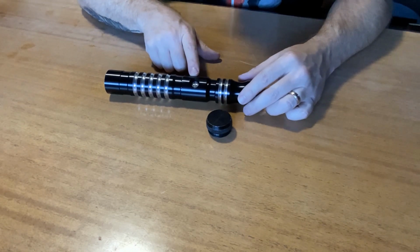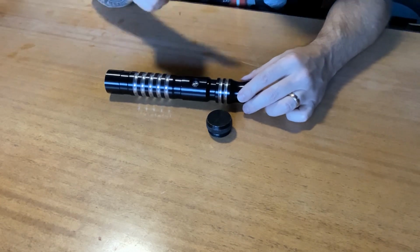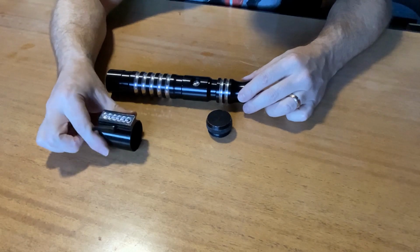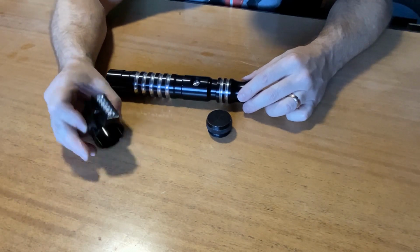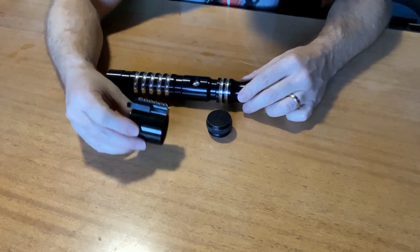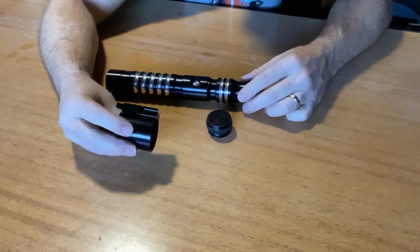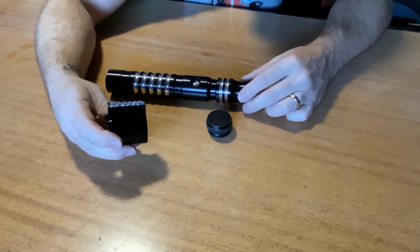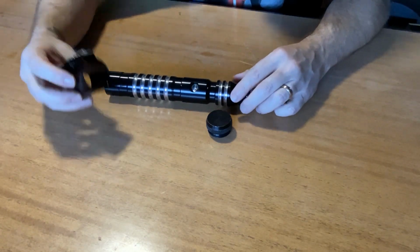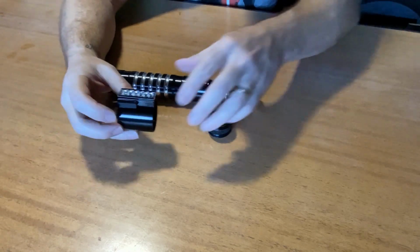But I think I got a better idea. So this is what I did. I ordered one of these little adapters here, so it looks like the unit that comes off of the Skywalker saber or the Obi-Wan Kenobi lightsaber hilt, Darth Vader. We'll say that too, and it fits over top and actually works really, really nice.